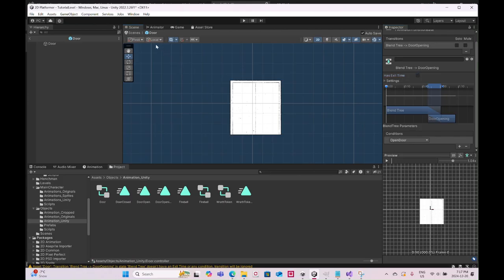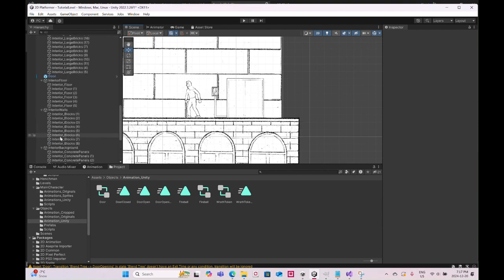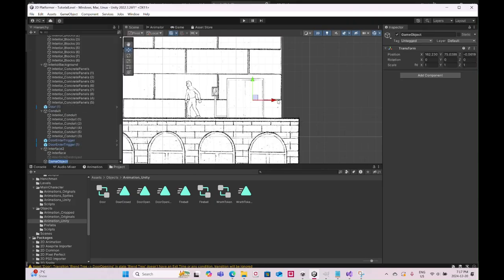Need to go back. Scenes. This is going to be called Interface Collider. And this one's going to have Box Collider 2D. It's going to be a trigger.